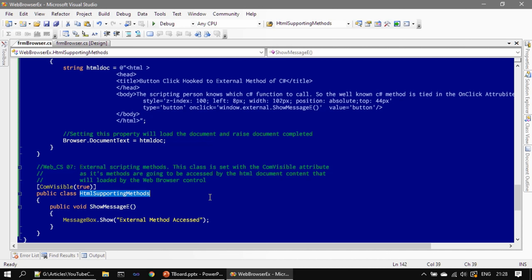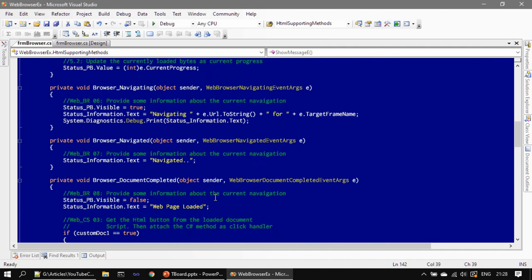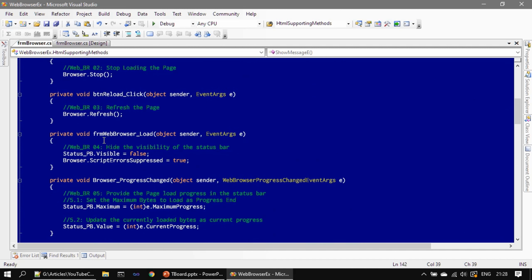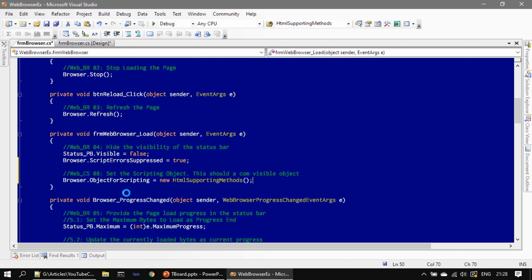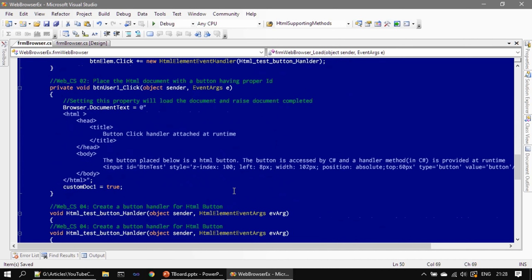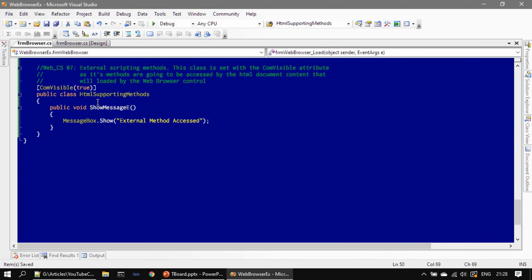So the class is ready here. Now we will go to the load method, which we already implemented. Here we will link our web browser control object for scripting equal to, here we are creating the instance of our COM visible class, HTML supporting methods.